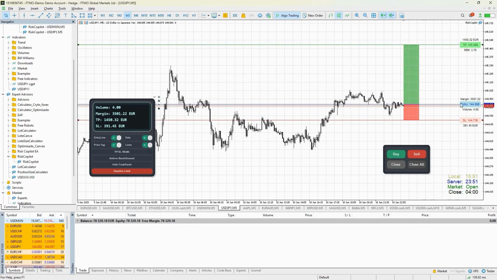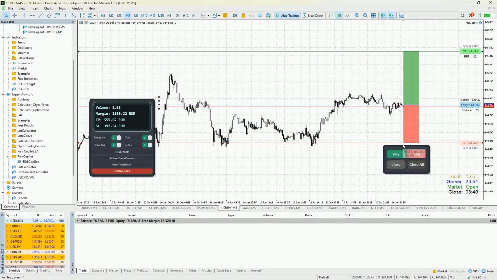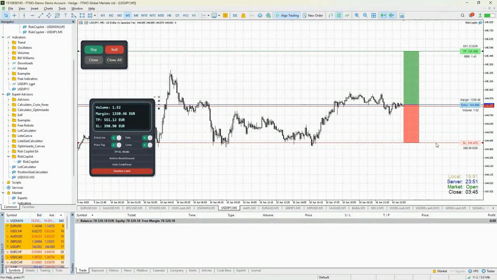You enter the volume and the entry price, and these follow the price, so don't worry, it will move on its own. And the stop loss too, it doesn't matter where you move it, it will automatically update. You see that it is varying, obviously, because the market moves every tick and the spread changes, so I try to follow each market movement as faithfully as possible. And I have a rounding system for it.